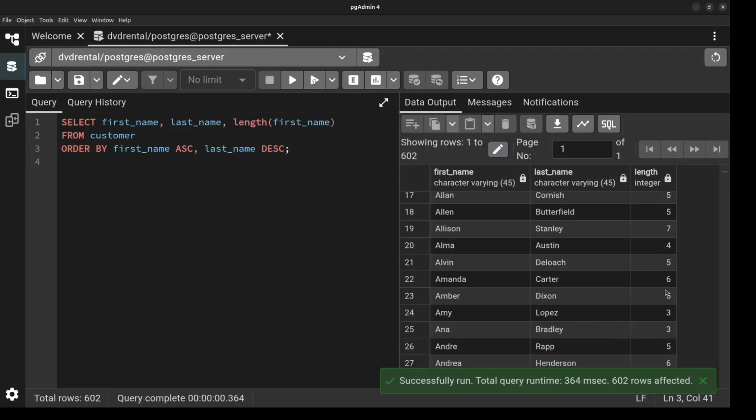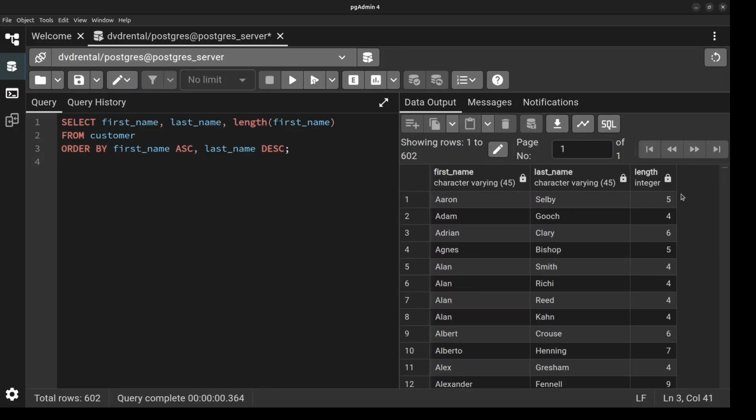Now we can see the number of characters, and now our task is to sort this name based on this length. So we will just remove this condition from here and then order by length. So let's give it an alias, let's say len.